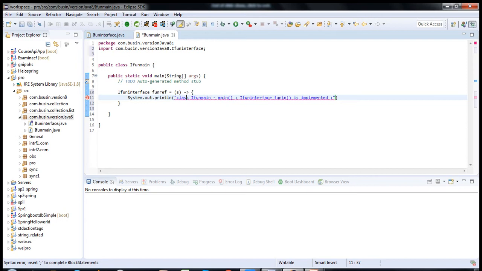All right, and I just print whatever the string object parameter that's been passed, I just print it in the out stream. All right, that's it.